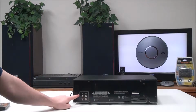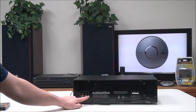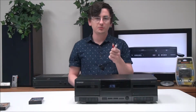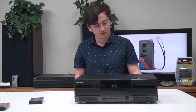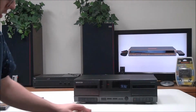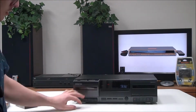On the rear panel, you have your line input for recording, and then you have line out for playing back a tape. To connect it for playback, you'll just connect the red and white cable to the out ports on the back, and then connect your power cord. And then once you have it all connected, you can power it up and put a tape in.